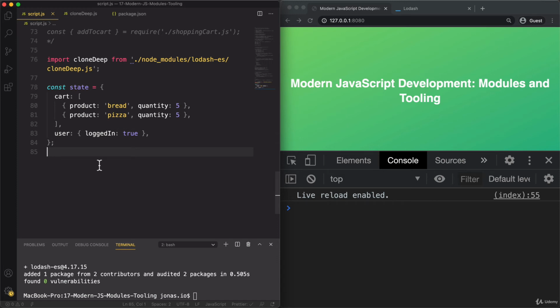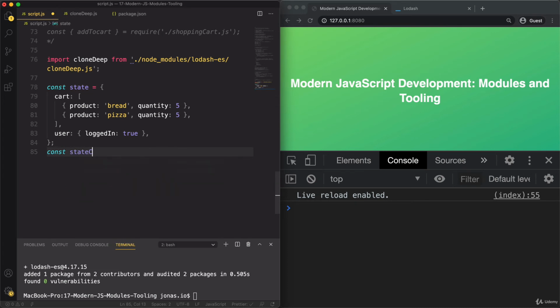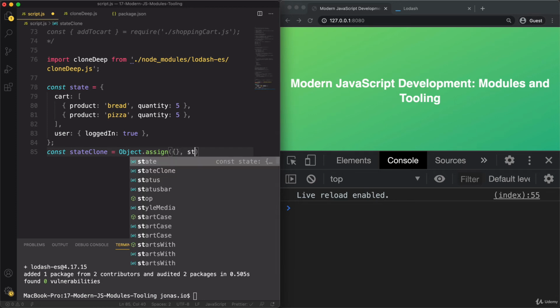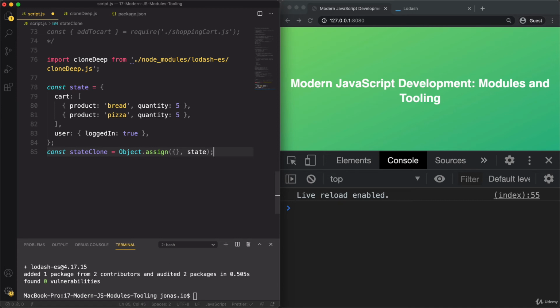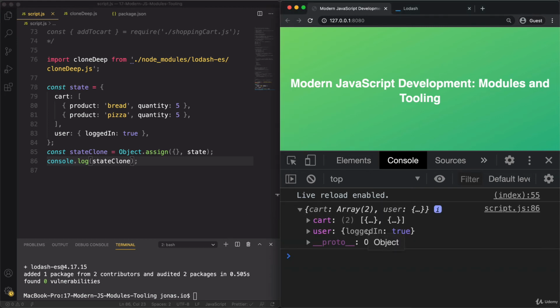And so let's see what happens when we copy it using JavaScript. So state clone, and remember we use object.assign to create a copy of an object. And so we create an empty object, and then we basically merge that with the state. So let's take a look at the state clone. And so indeed, it looks exactly the same as the state, right?